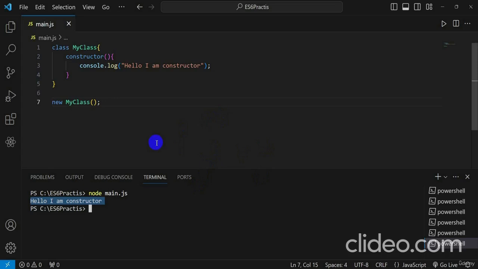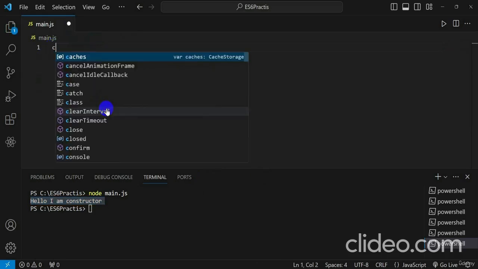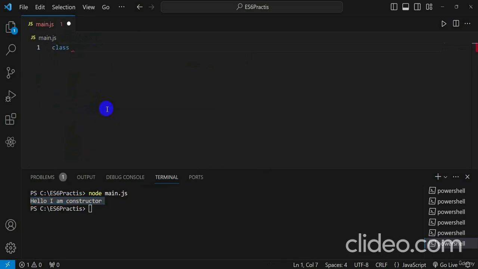I create the class Animal, then the parentheses. Here I first create the constructor, and then the name.